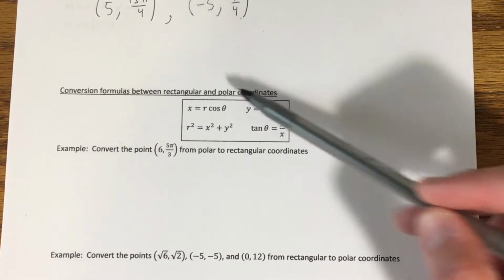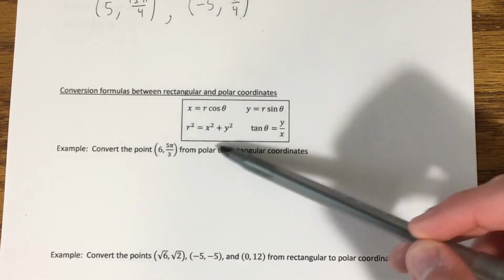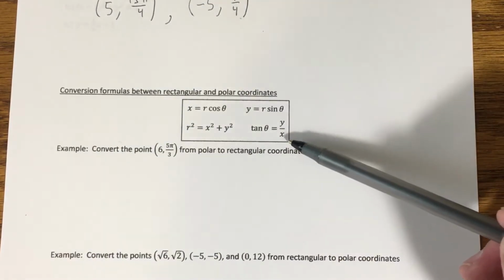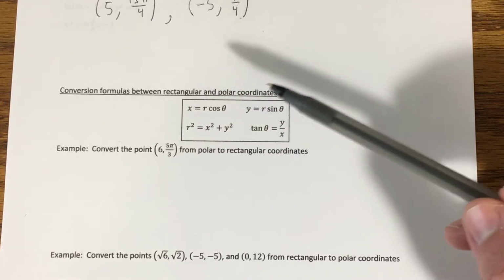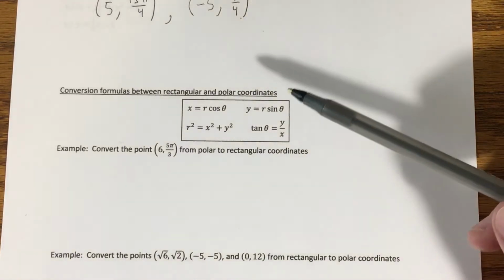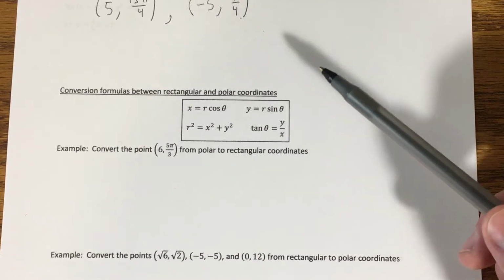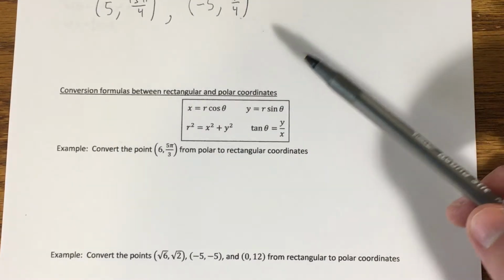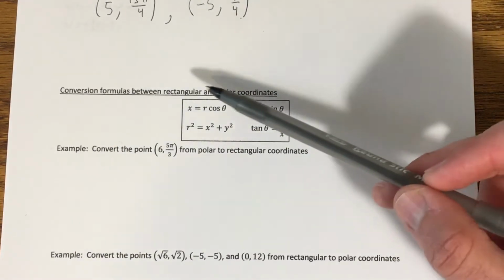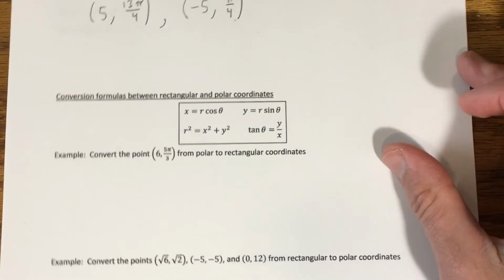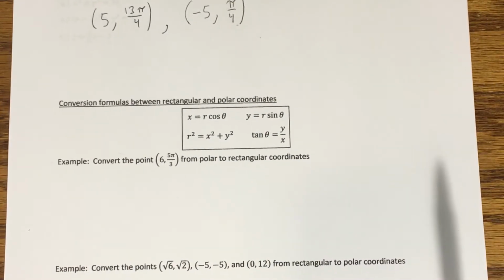These conversion formulas are really, really important. You're going to want to have these memorized. And just to give you a sense of their importance, moving on from this class, you're going to go into Calculus 1. You're not really going to use polar coordinates at all in Calculus 1, unless your instructor comes up with some sort of unusual example.